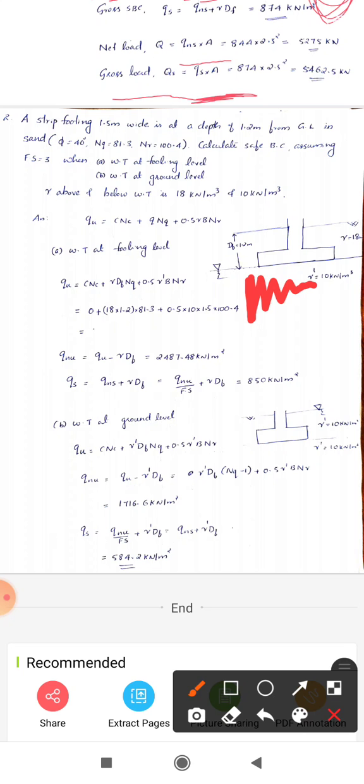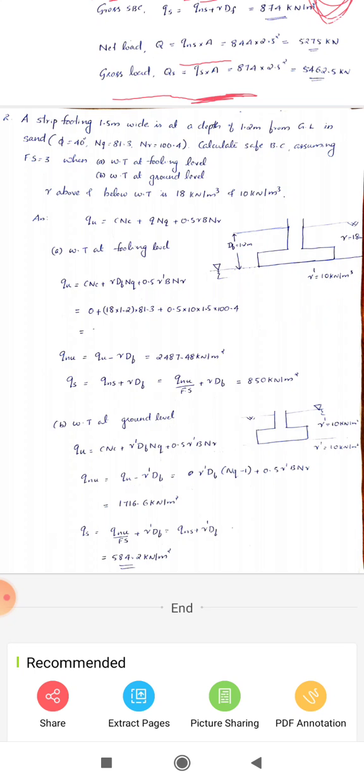The third term is the unit weight component, so in the third term this will be γ dash, because the soil is in submerged condition. This portion constitutes the second term and this portion constitutes the third term. In the second term there is no effective water table, so it is γ itself, not submerged, it is bulk unit weight. So Qu = cNc + qNq + 0.5 γ B Nγ, and substitute in this equation.